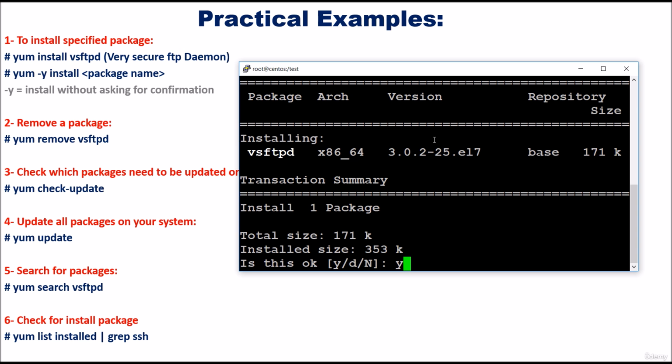The second option is download, which is D. If you type in D, it will download it instead of installing it. The other option is N. If you type in the uppercase N, it will not install anything. If you just wanted to check what software it's finding, how much size that software will need, or what's the size of that package, you can just run this command and type in no or N to not install it and just check. But in our case, we are going to proceed with the installation. So Y, hit enter.